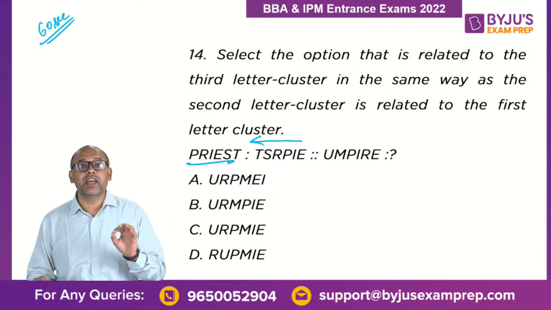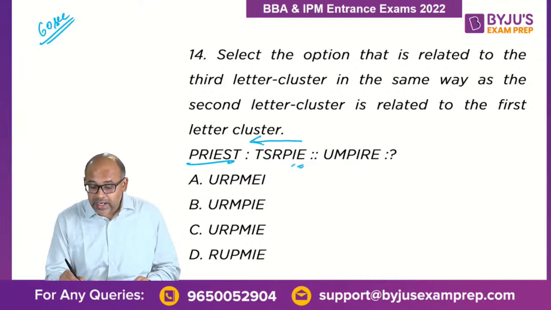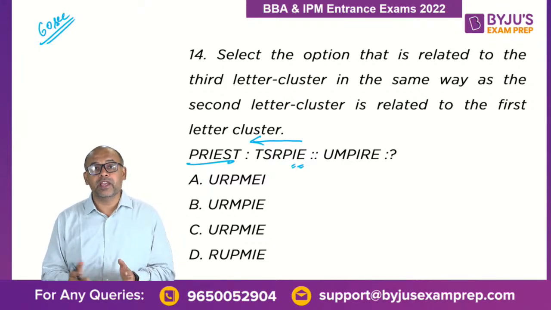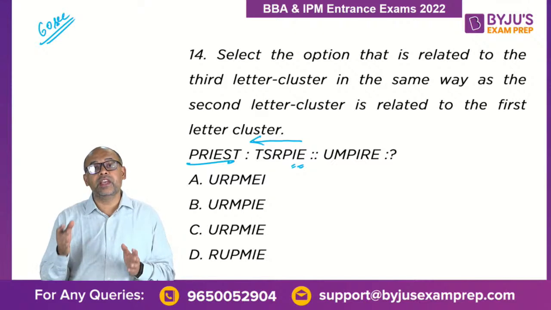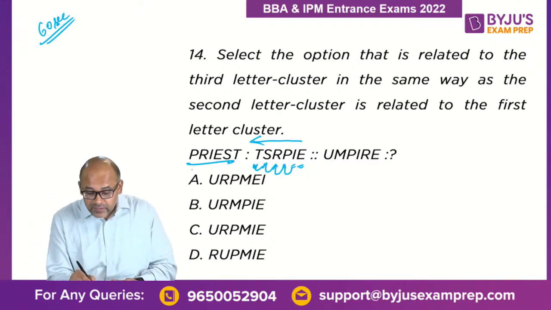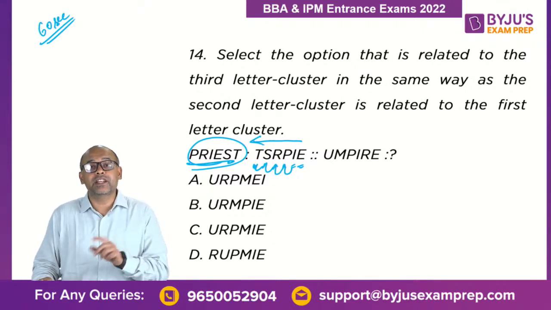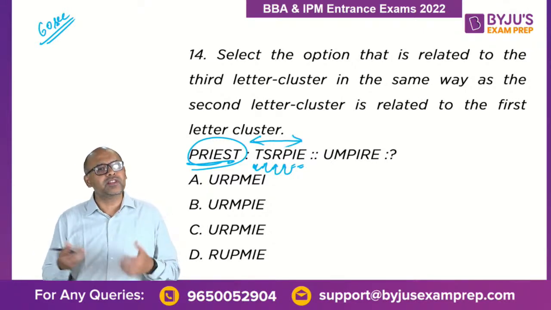The letters are arranged in the ascending order but from the back. You can see after E, I will come in this series. Okay, E, G, A, B, C, D, E, F, G, H, I. Then after I, next is P. P, then Q, R, S, and then T. So the letters of the word priest, only these are used, but arranged in the ascending order or the other way around, descending order, whichever way you look at it.